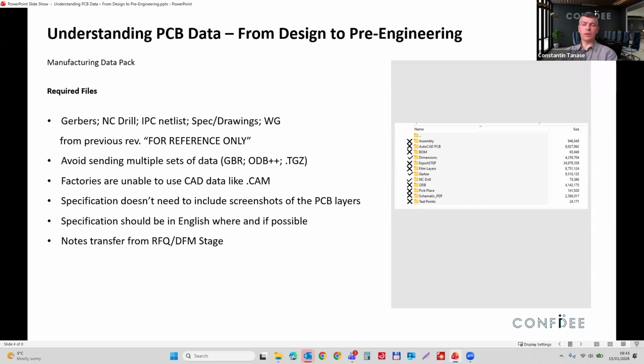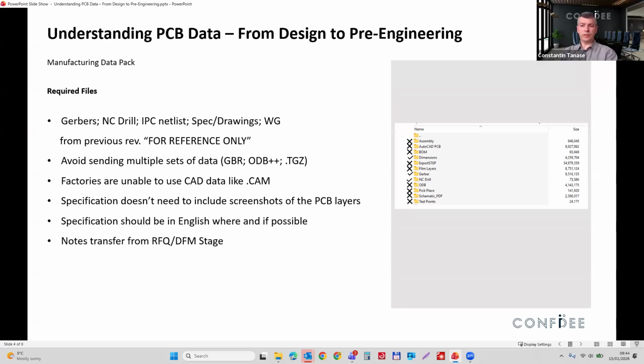Like we said, ideally we shouldn't receive duplicate sets of data. So only Gerber data is enough, or only ODB data is enough. But when you send both files, Gerber and ODB data, we will lose some time comparing these two files to see if they are identical and if there are no differences in them. And if there are differences, we might have to call you or write you an email asking which files we should use because we found some differences in the files.